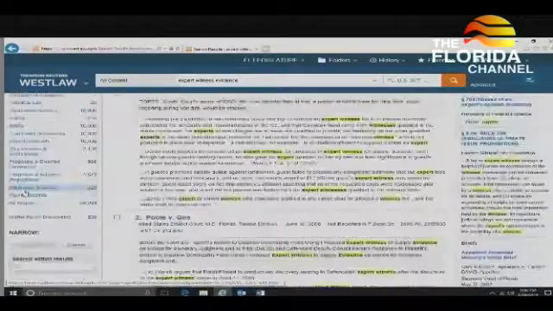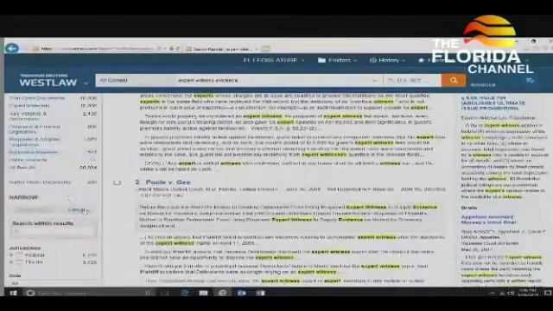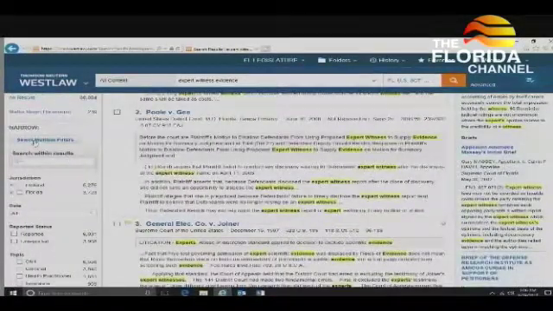To filter down the cases, if you haven't used your filters before, you're going to have the button that says select multiple filters. I would recommend clicking that. That way you can filter by more than one thing at a time. If you don't do that, every time you check something, it's going to filter your results. So if you want to filter by 3 or 4 different things, it's going to refresh your screen every time you select. If you click select multiple filters, you have the option to search within the results.